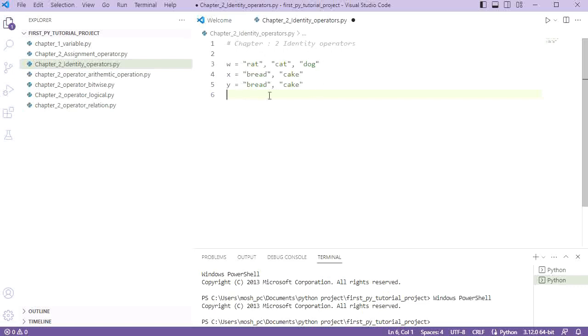Note here, we have kept two variables the same, we'll understand later.